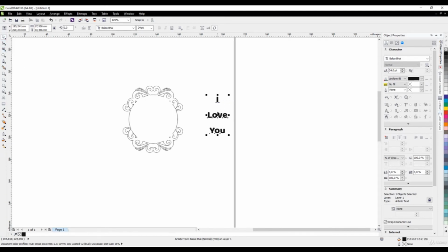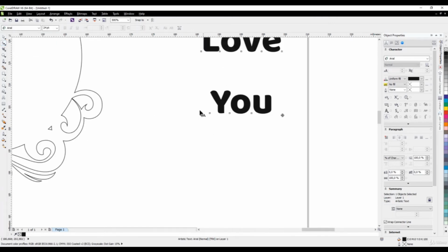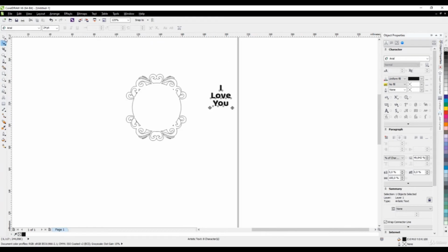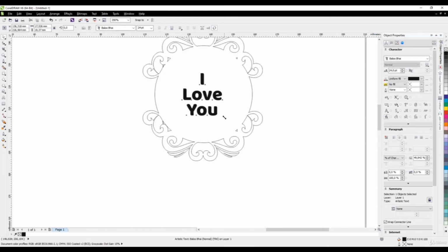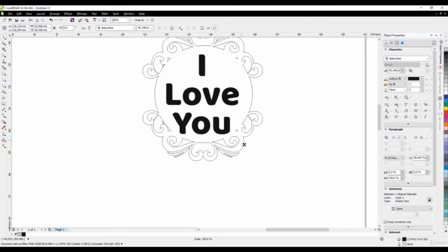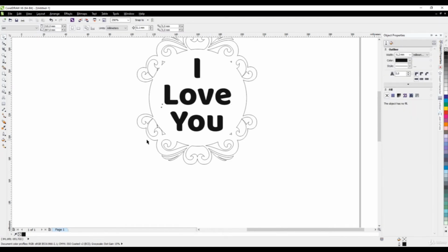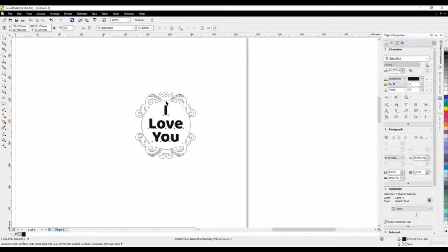This area is very blank, so I take the shape tool and take this arrow, hold down and slide up. Yeah, it's very cool. I select this, hold the mouse and hold down the Shift key and make it bigger. Oh yeah, and take this and use the arrow keys to align. Yeah, it's so cool.